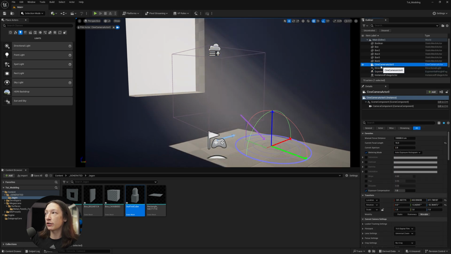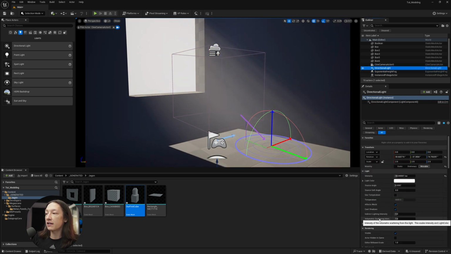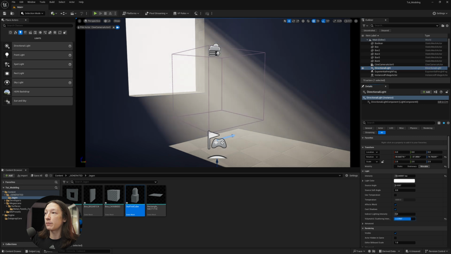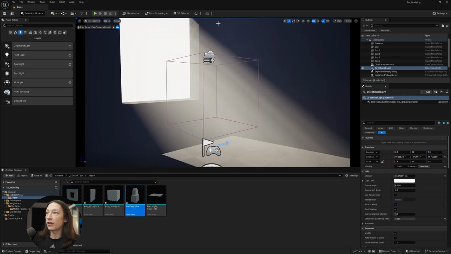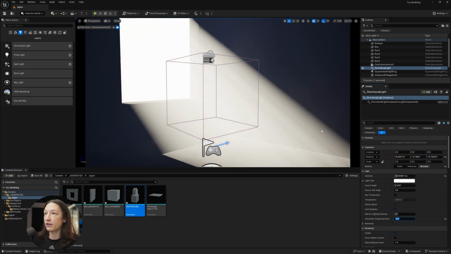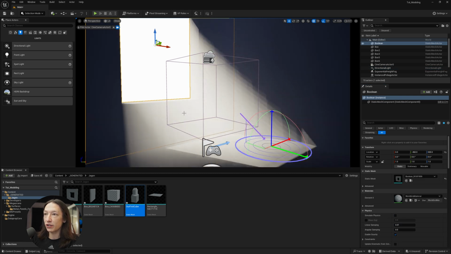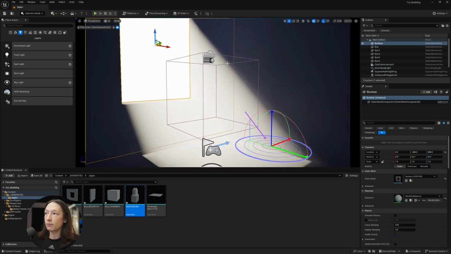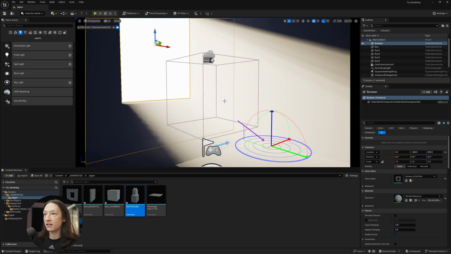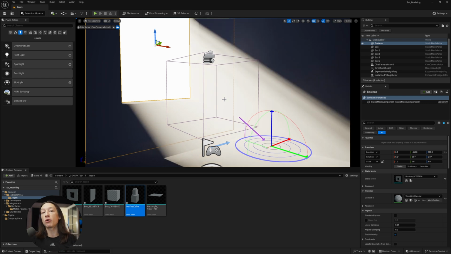But if I go into my directional light here, I can see this volumetric scattering intensity. This is basically saying how much does our sunlight contribute to our fog volume here. So I can really increase the volumetric scattering intensity of just the sunlight without affecting my fog globally. So let's set this to like 20, and now it's super volumetric. And the more you crank it, the more you'll see some weird artifacts there. So this is a push and pull situation.